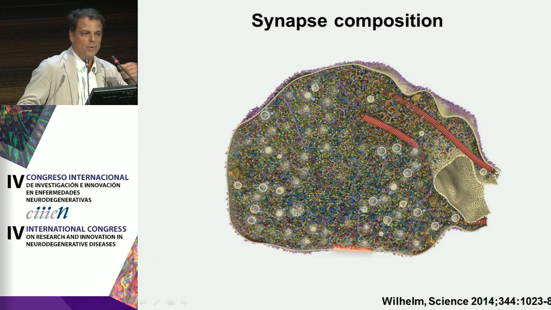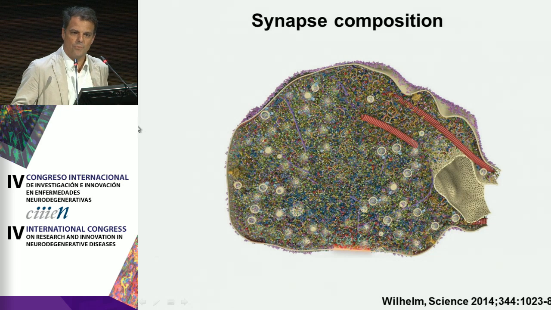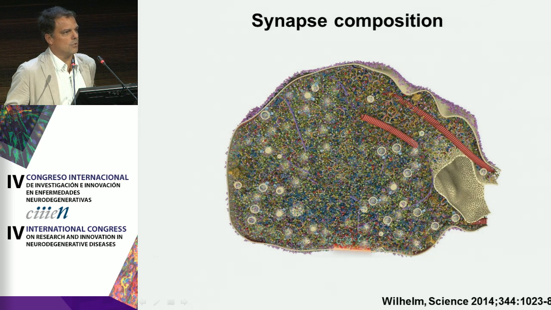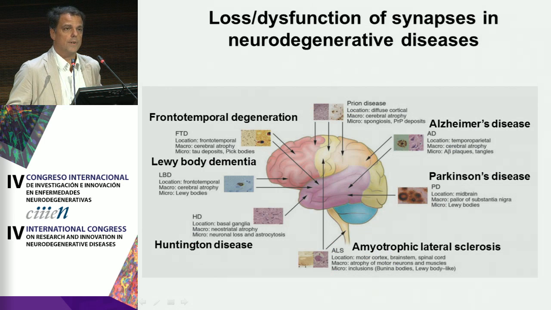So, you all will agree that probably most of us are here because synapses are important for neurodegenerative diseases. As you know, synapses are extremely complex and dynamic structures that are the basis of our learning and our behavior. So I don't have to convince you that synapses are important. Most of us are here because we know that synapse loss plays a central role in almost all neurodegenerative diseases. Today I will be focusing on Alzheimer's disease and briefly on Lewy body dementia.